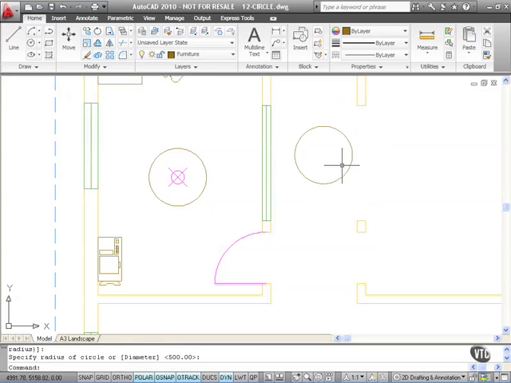So if I've got 50 or 60 reception tables to draw, I draw the first one, input the radius or the diameter. That's it. And then every time I draw a circle after that using center radius or respectively center diameter, it's center point and enter, because it remembers the last input put in. Very useful if you've got lots of circles to draw. So let's erase that. Click on the circle, click on erase, and as you can see there, the circle command, again, versatile, quick, and very easy to use.